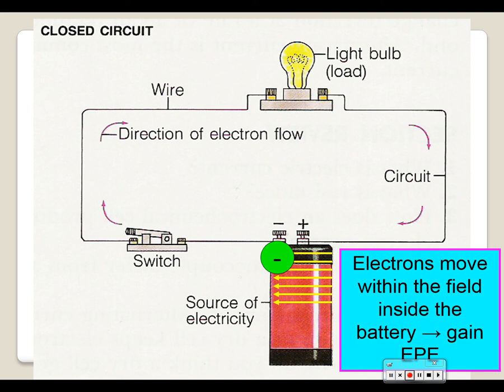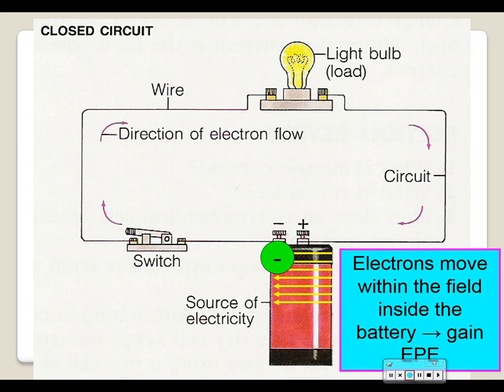Okay? Now, we've moved this electron in a way that it has gained electric potential energy. But what happens to things that gain electric potential energy? They want to lose that electric potential energy. So they will move themselves in a way to get rid of that electric potential energy. When this ball gains gravitational potential energy, how does it lose that gravitational potential energy? It falls, and as it falls, it gains kinetic. Same thing happens here. Something that is gaining kinetic energy is going to have to start doing what? Lose that potential. How do things gain kinetic energy? They start to move, right?